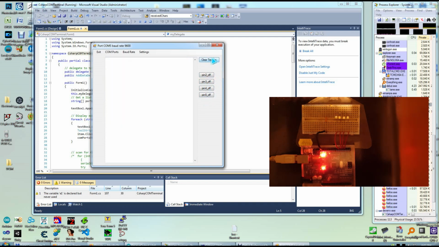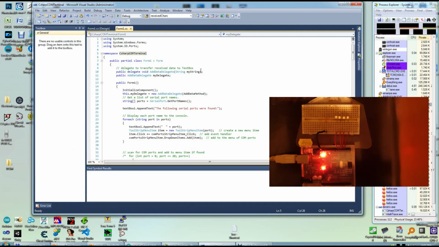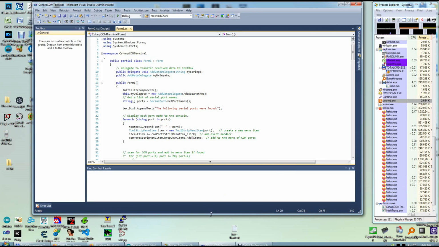I have a clear text box button that clears everything, and here it is. As you can see, 5H and 5L are sent for this pin, and for this one 3H and 3L. It means pin number 3 high and pin number 3 low. That's my shortcut for coding it. You can add whatever you want there as a code to transmit, but the shorter and simpler, the better. And that's it with the presentation. I hope you like it. At this point I will start to explain what I did, how everything is working, and how you can do it.